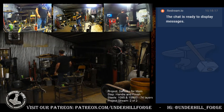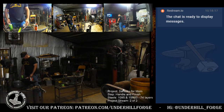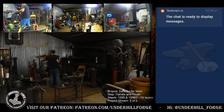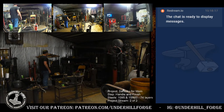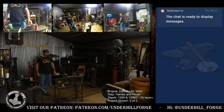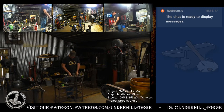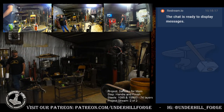I thought about doing, I have some wood here that we did with a pine cone in it, but my handle is just a little too long for that material. And yeah, I know I could have taken something nice and dark and put on there as sort of a bolster area of that handle. But I couldn't find any wood that looked really nice with it. And that's another one of those that I would have had to do all last night, because you really want that wood glue to set up overnight. Good 24 hours on it for it to cure. We'll give that another minute, I guess.